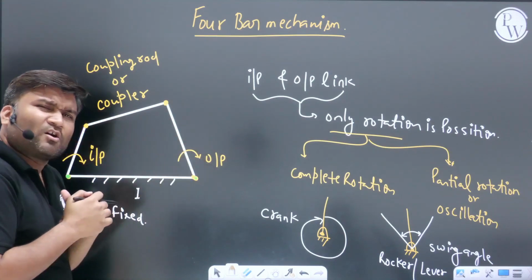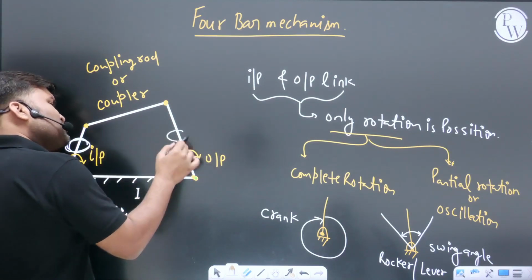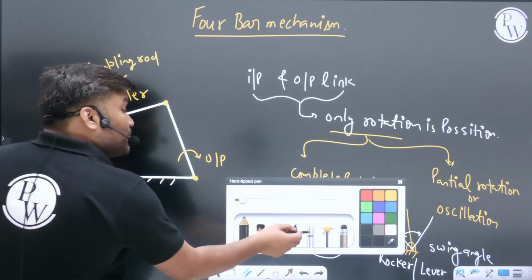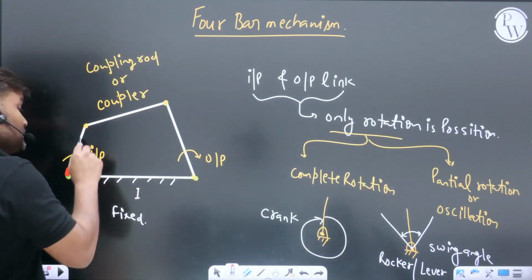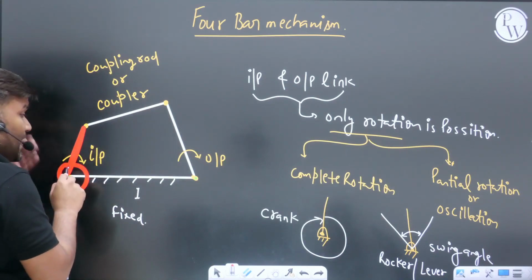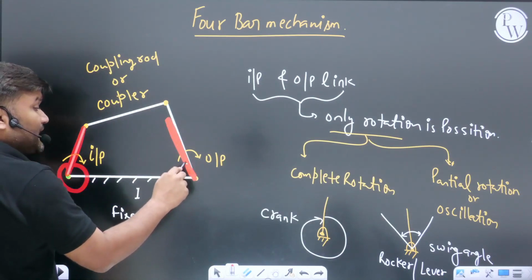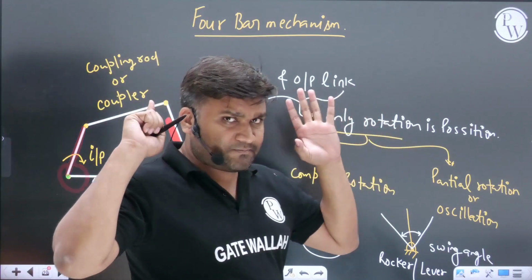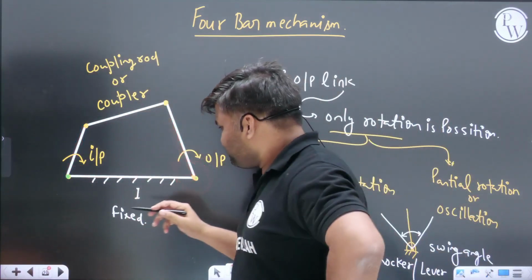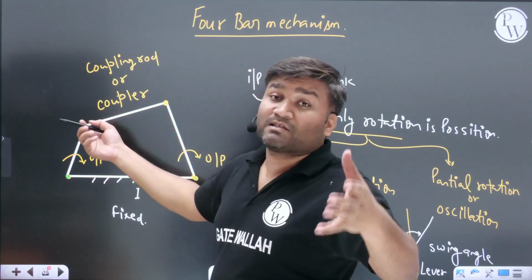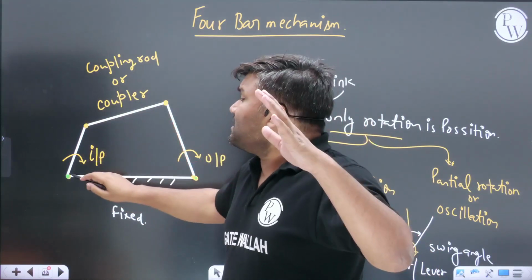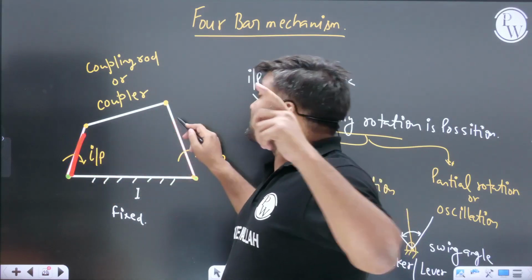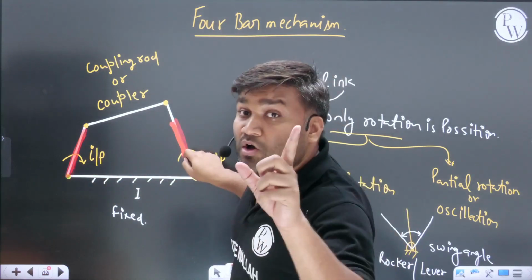So sir, can I call it as this is also my crank, this is also my crank? Yes beta, if both these links are having complete rotation, so both these links को you will call कि this is also my crank, this is also my crank. Why? Because this is also having complete rotation. ठीक है? If any of the link is not having complete rotation, for example, sir, only this one is having complete rotation, ये नहीं कर रहा है, this is crank, this is lever or rocker.